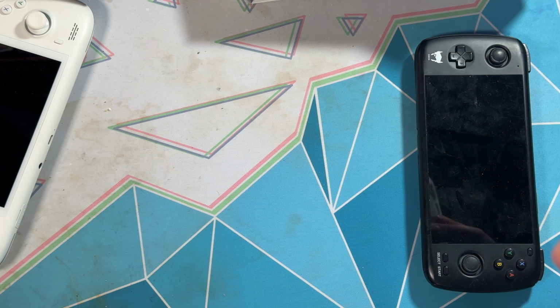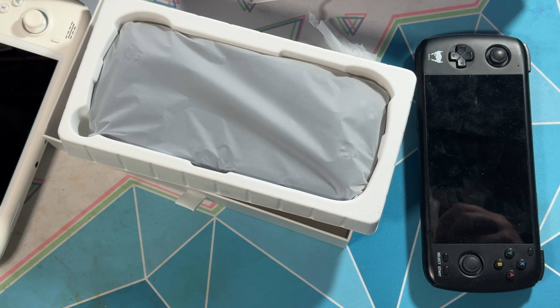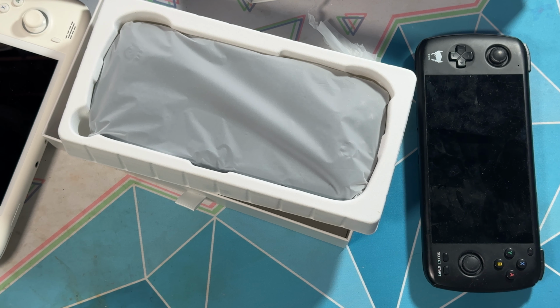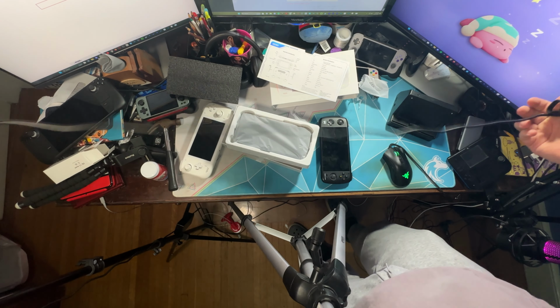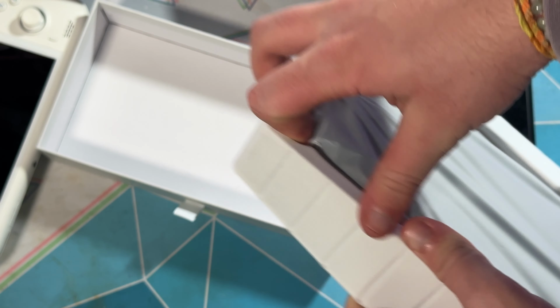I wonder if there's anything under the Odin, so let's check that out before. Oh, there is. Okay. I'm assuming this is a USB-C cable. It's a C-to-C. How long is it? I love C-to-C cables. Oh, and it's got their logo on it. I haven't watched any unboxing videos or any videos on the Odin 2 up until this point, so I didn't know what this unboxing experience was going to be like. It's not too long. Like, it won't fit in the shot if I go in 0.5, but it's not the longest thing in the world. Let's get this out so that we can take a look at it.